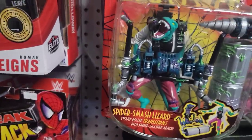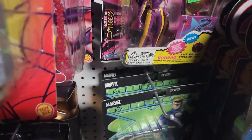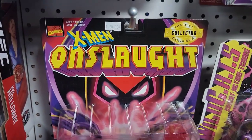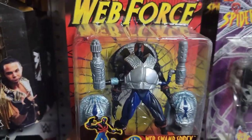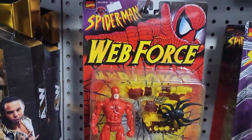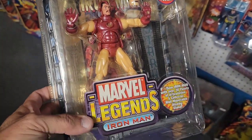Check out some of these characters here — these Web Force characters. This one's like the Lizard, and then there's this Spider-Man Sneak Attack, which was quite interesting. And then you get this Onslaught with Jean Grey — that's a cool card right there, never seen that before, and that's what's so cool about this shop. They got some off-the-wall stuff. And then you got this Web Swamp Spidey — what the heck is that? Never seen that before. Some cool Spider-Man Web Force toys. And check out this Series 1 Marvel Legends Iron Man — that is absolute fire.